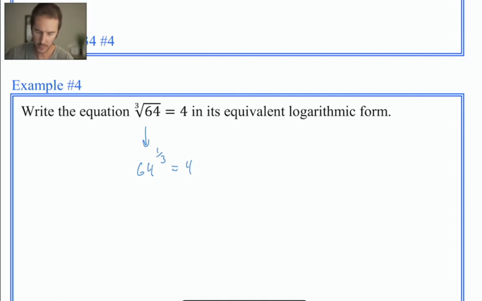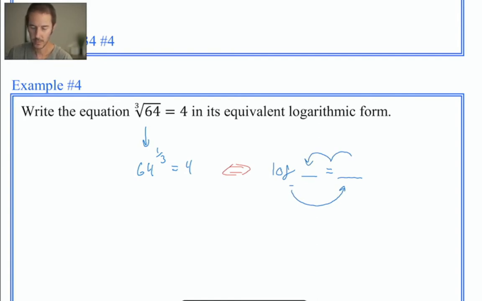And then let's make the conversion. I don't know, it's awkward. I don't know how to do it. But what I know is the structure of what my answer is supposed to look like. So what I do is I build myself a fill-in-the-blank problem. I know it's going to have the word log in it. I know there's going to be a base down here. I know there's going to be a larger number here. And then I know it's going to equal something. The base to the power of equals whatever this number is.